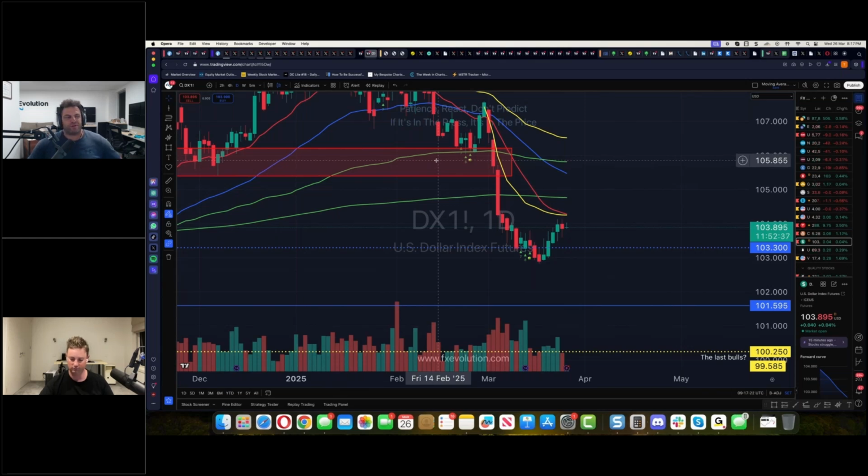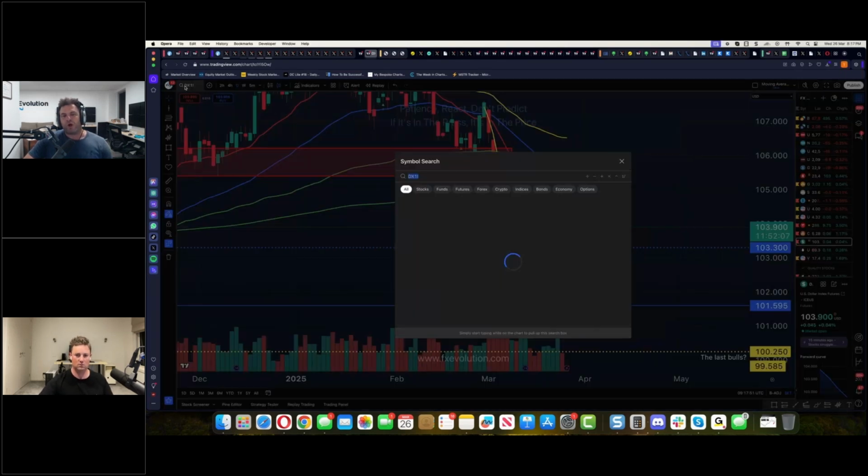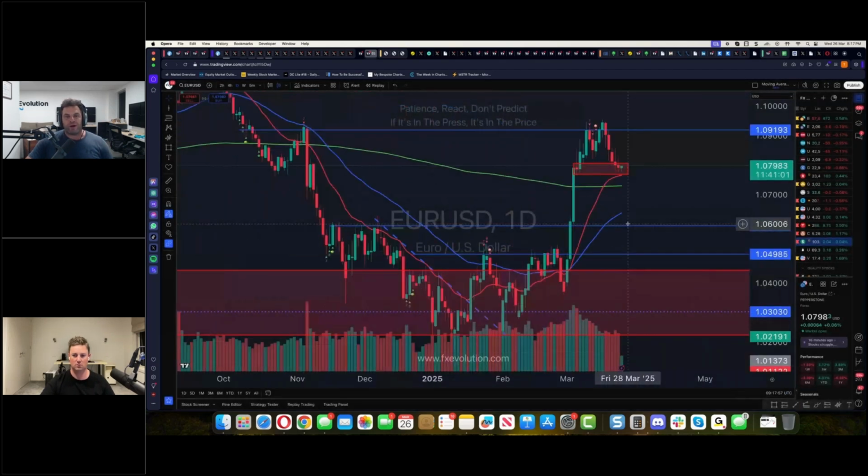Now, the fact that the 20 moving average is above it could cause resistance at that point. I like it because I think we've got great upside and great downside, regardless of what it does from here. And I think this is why it's such an important zone, because if we can get above that 104.20 again and trade solidly above that 20 moving average and the Anchored VWAP, then I think it opens us up to a 106 move, which obviously in turn would mean probably a 106 move back down on the euro, coincidentally. So I think it opens up a couple of trades really, but a sell-off from here really opens up that low again. So I think there's 2 good opportunities. And honestly, I'm not really biased either way. I'm quite happy for either of them to play out.